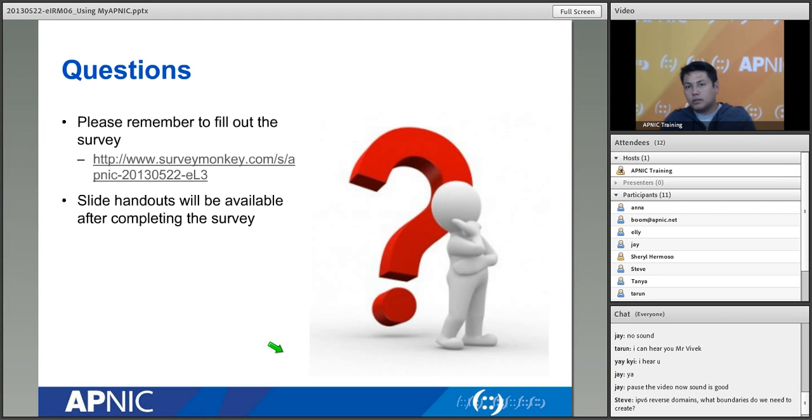Okay, yes, so your question is about the boundaries for IPv6. Well, if you know about IPv4, there are some fixed boundaries. There's a /24, /16, so you have that choice. When it comes to IPv6, it's fixed to a 4-bit nibble boundary. So what that means is, if you have received a /32, which is basically the default allocation size, 32 is a 4-bit nibble boundary, so you can only register one /32 reverse domain.